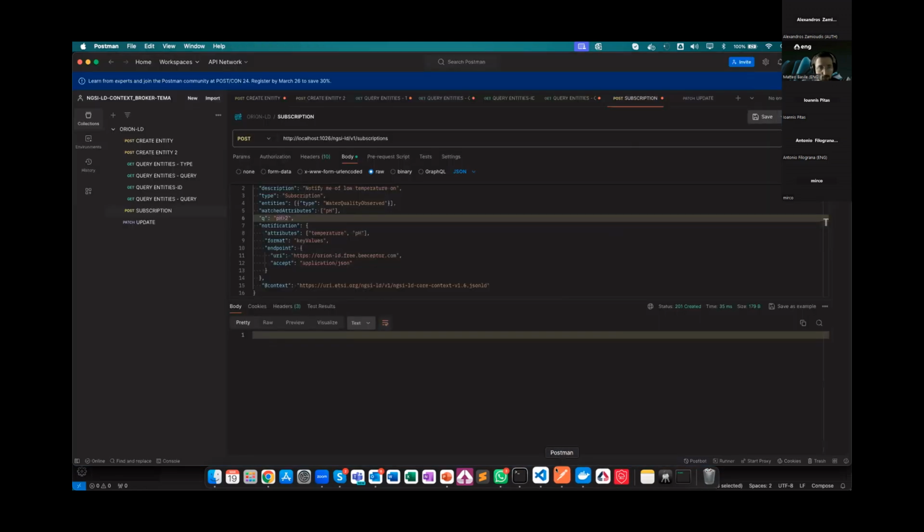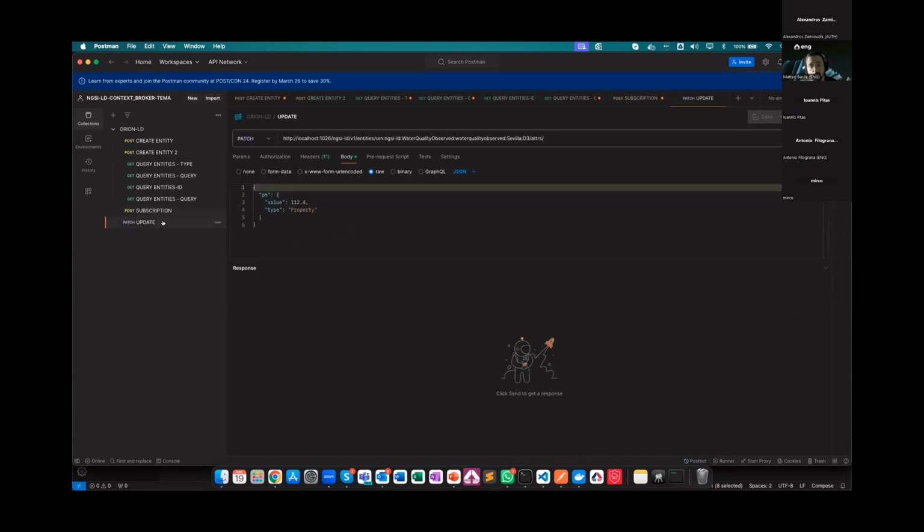So let's come back to Postman and let's use these other APIs. These other APIs are to update an attribute of a specific entity. You see, this is a PATCH request. I would like to update the entity with this ID, and in particular, this attribute of this entity.